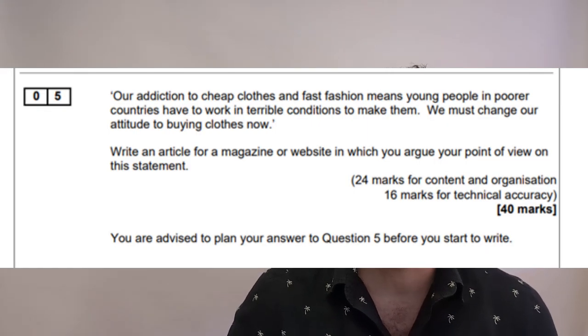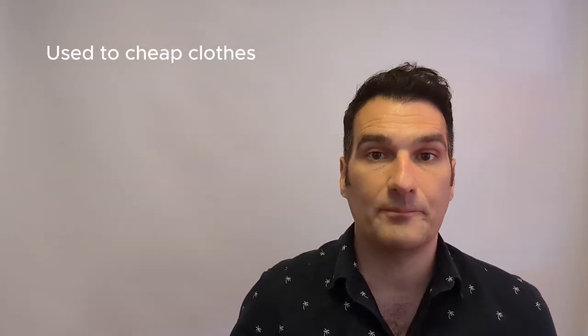If you agree with it, why do you agree with it? What is it about it that makes you agree with this statement? Try and go through that process and jot down, bullet point a couple of ideas. Don't write them out in full, just go, I kind of think this and I kind of think this. So for our addiction to cheap clothes and fast fashion, for example, you might talk about the fact that people are used to paying this amount at this point. It's very difficult for you not to pay a small amount for clothes that you're used to paying a small amount for. You might talk about the clothing companies and it's their responsibility.